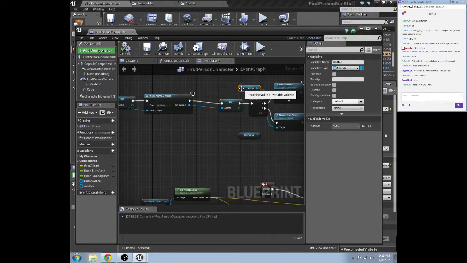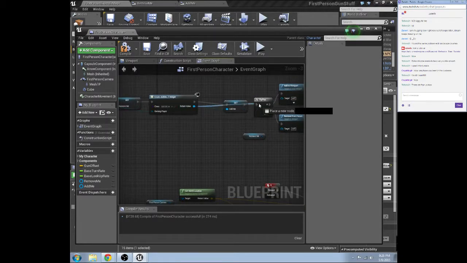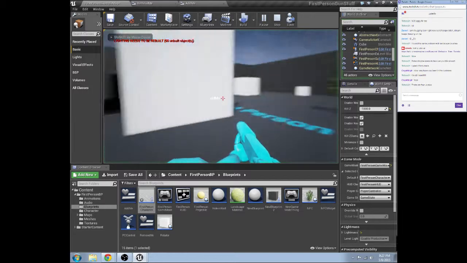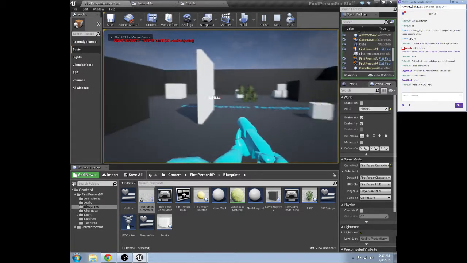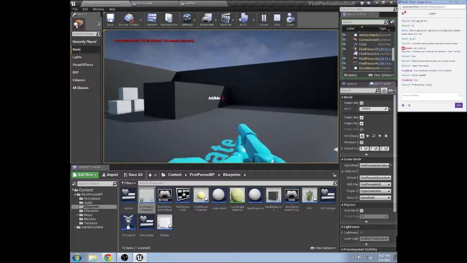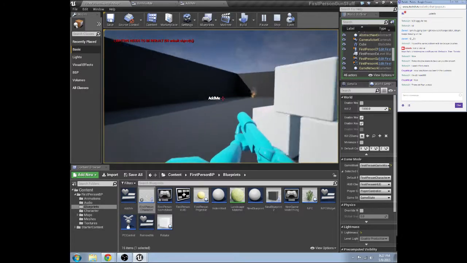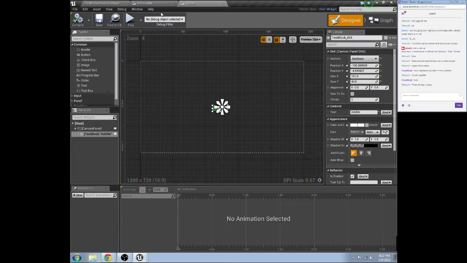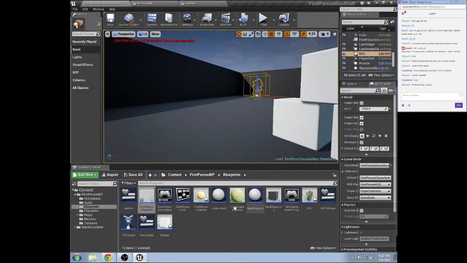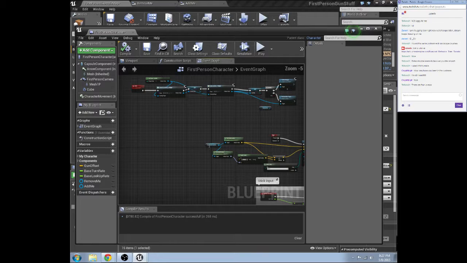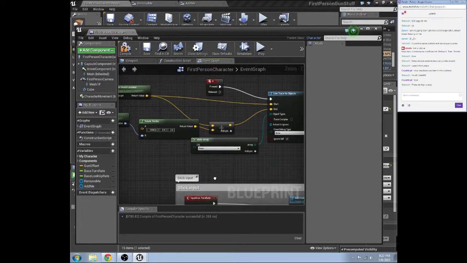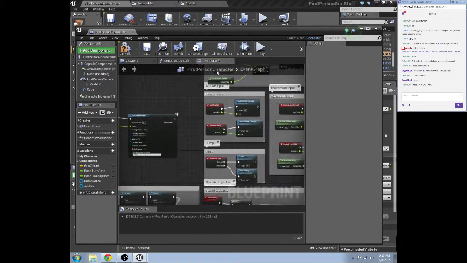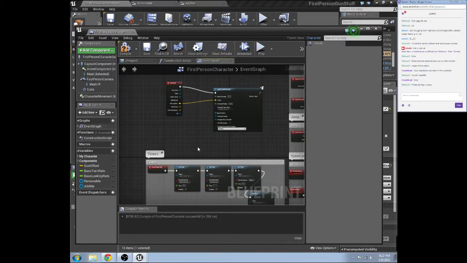Let me try doing it manually from here. Compile, play. Nope. Well, that just flubbed that whole thing up.